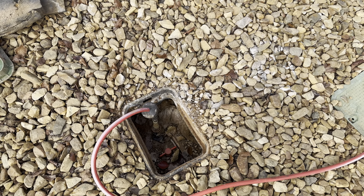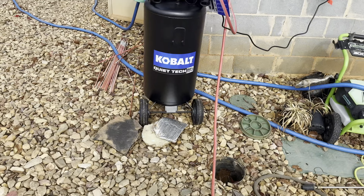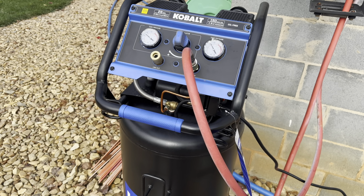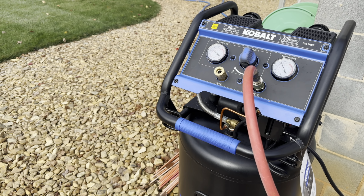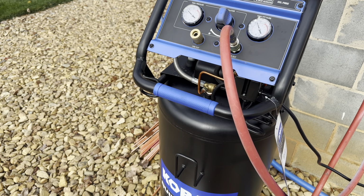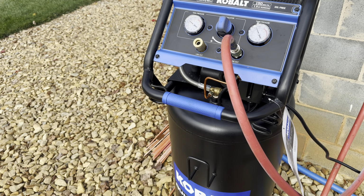And then when the compressor cuts off, I'll open a zone up and blow it out. So I'll show you how I do that here in just a second, as soon as this thing pumps up. This is about a 4-hour process for me. So I'm going to have to invest in a bigger compressor than what I've got. So we'll be right back and I'll show you what it looks like when we blow them out.